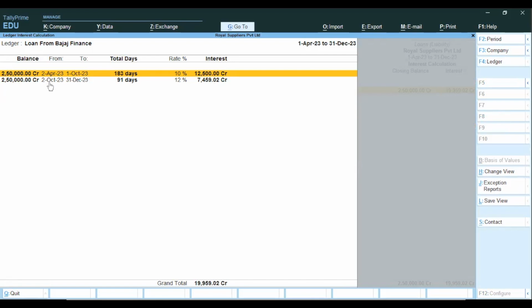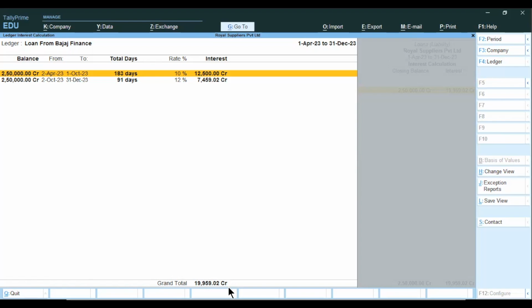And after that, from 2nd October to the date that we have given, that is 31st December, total days come to 91 days, and for those days Bajaj Finance is charging interest at the rate of 12%. So that amount comes to 7459.02.